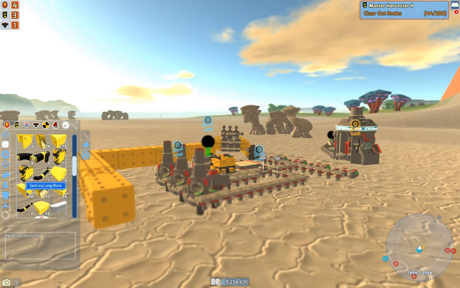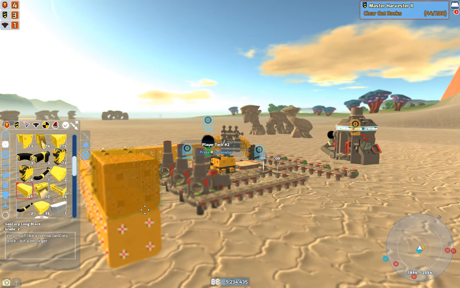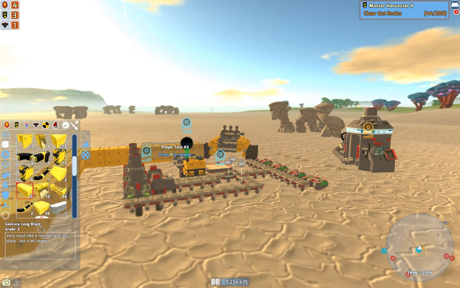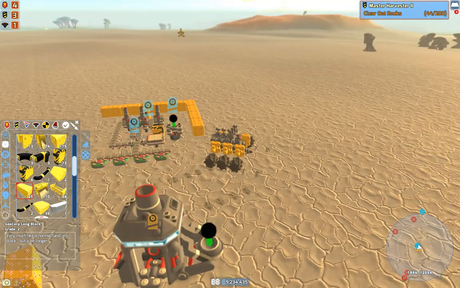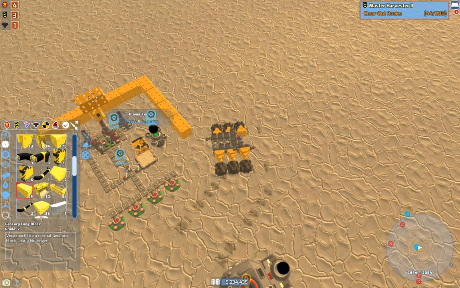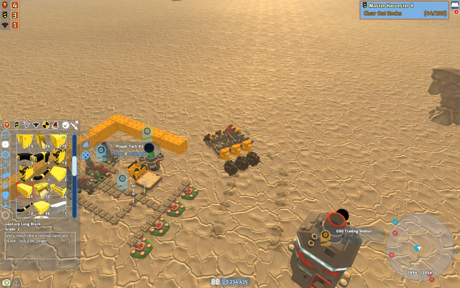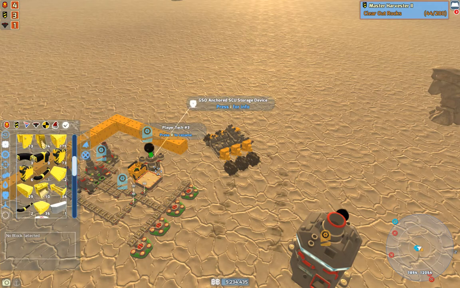I'm going to cover 3 of 4 sides. And the reason I'm not going to do all 4 sides is because over there where my collector plates are, I need to be able to get my vehicle in there when I'm delivering resources. So we need to get this block right. Okay, so what I'm going to do, I'm having some problems here.